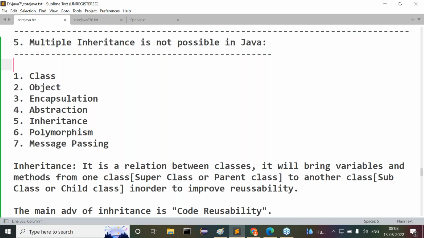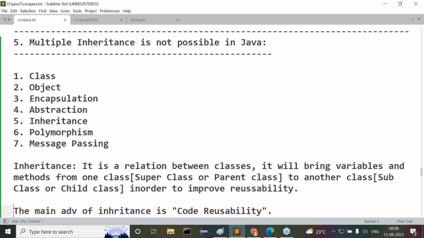Object-oriented programming language. In general, in object-oriented programming languages, data will be represented in the form of objects by following some principles. Those principles are called what? Object-oriented features. How many object-oriented features are available? 7 object-oriented features are available. What are the 7 object-oriented features? Class, object, encapsulation, abstraction, inheritance, polymorphism, and message passing.